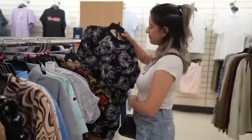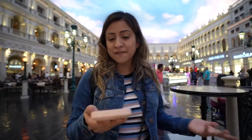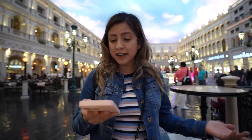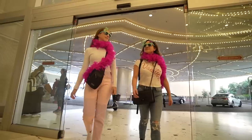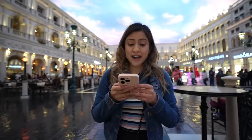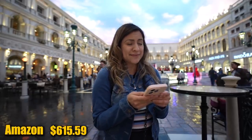Next, let's talk about Amazon — I know you guys do it too. I don't think I spend that much on myself — I'm not buying expensive brands. On Amazon I bought things like medication, a vacuum, a backpack, a makeup bag, an air fryer, some gym clothes, a massage gun, and some sunglasses. For Amazon, I spent a total of $615.59. We're all a little guilty of Amazon binge shopping.